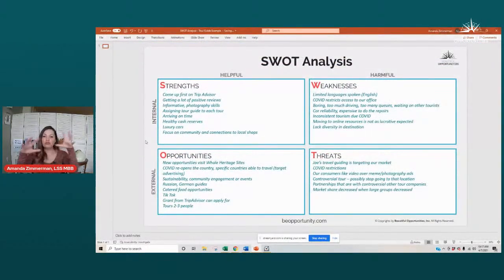So now you have this huge overarching view of your organization, your business. You now understand all these different pieces about your business, and you can focus on a few of these to work on. Now, one of the things I really want to caution you about is not trying to do something for each of these. Don't try to make this strength a bigger thing, or address every threat on here. Don't do that. It's too much. You can't do it. Pick maybe 1 to 2 that you're really going to focus on.